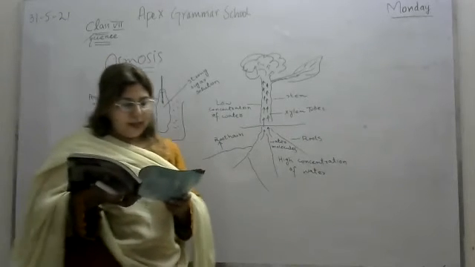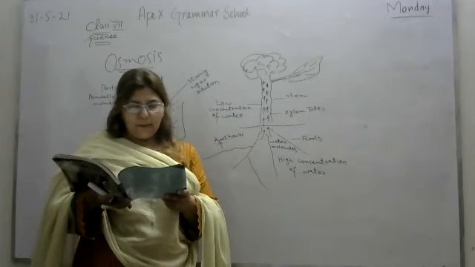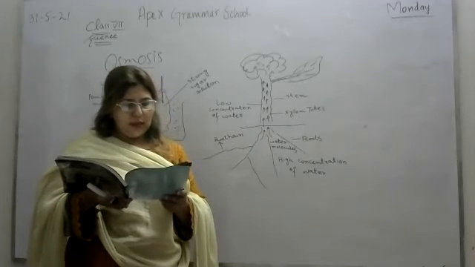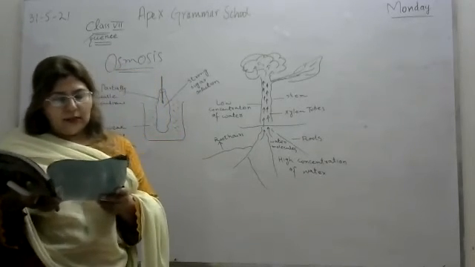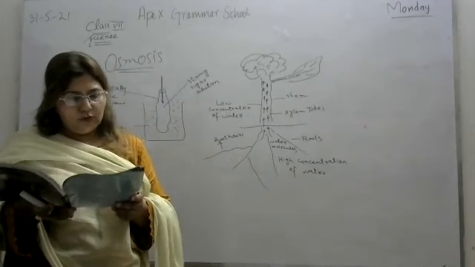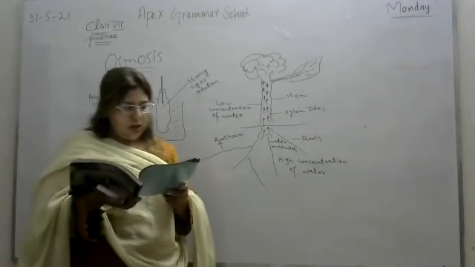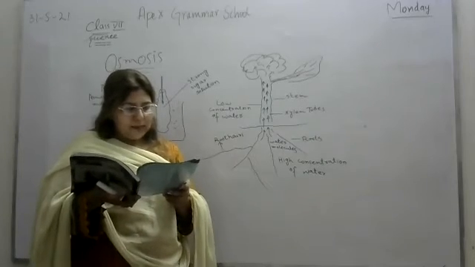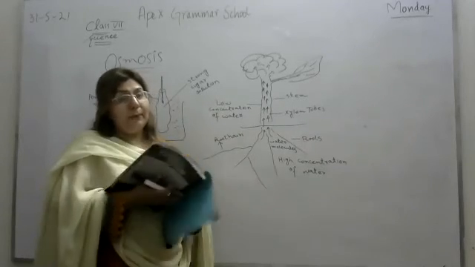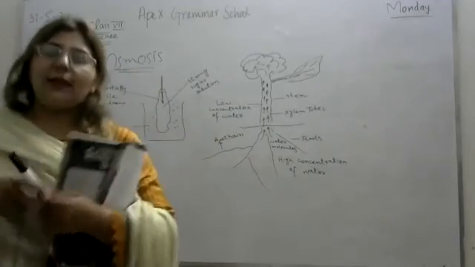So water can pass both ways across the membrane, but because there are more water molecules in the weak sugar solution than in the strong solution, water molecules move mainly across the membrane into the strong sugar solution. The cell membranes of plants and animals are partially permeable membranes. Now I will explain this to you.